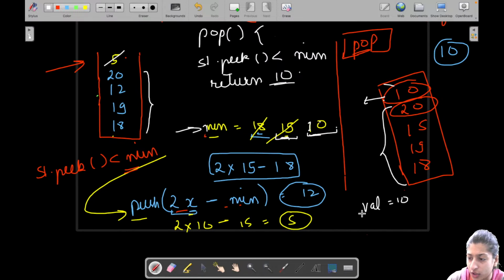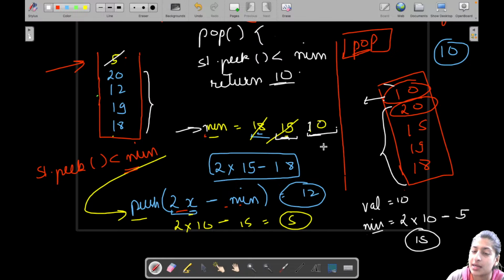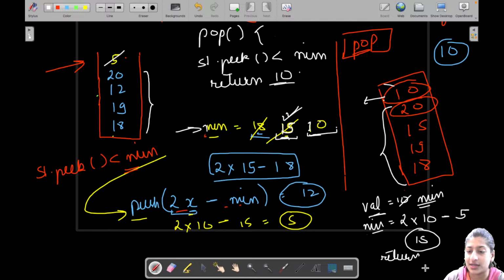Now your new minimum element will be 2 times the minimum element, that is 2 times 10, minus st.pop, that is 5. So 20 minus 5 is what? 15. That's how you will get your minimum updated to 15, right? Now your minimum is 15, and since you are returning the element that is present in your val, because val was the minimum at that time. When we code you will understand, and you finally return min for this.